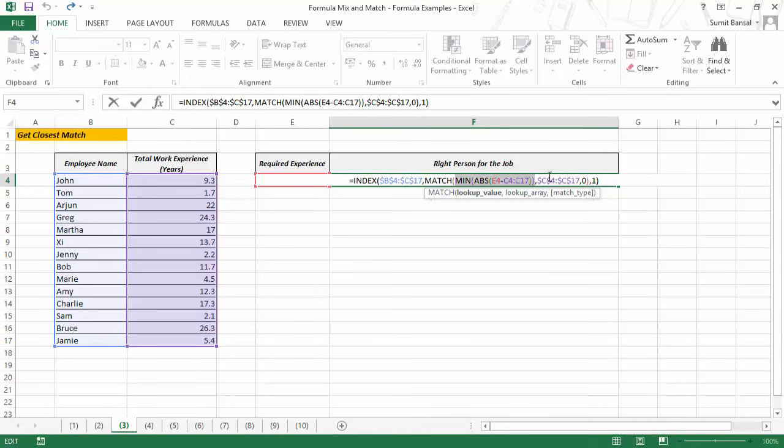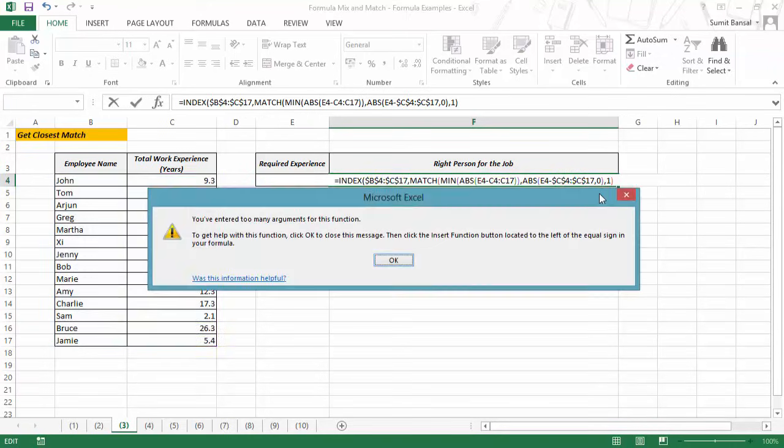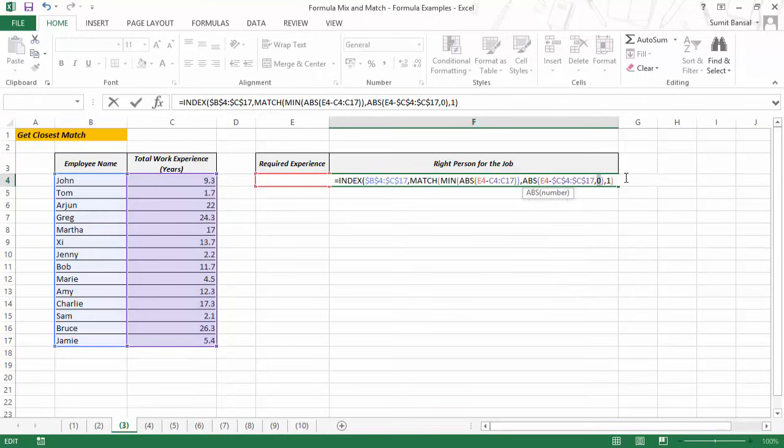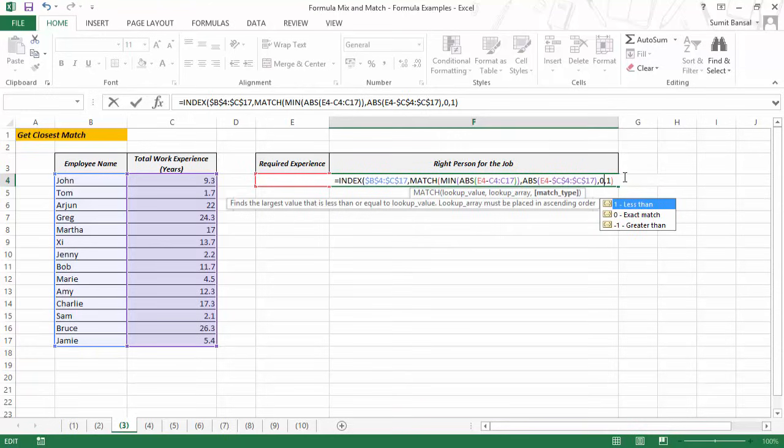So to do that, I would also have to change the range here, and I would make the range ABS of this value minus this entire range. Now if I evaluate only this part and I hit F9, oops, I need to remove this 0, and I would put the 0 here.